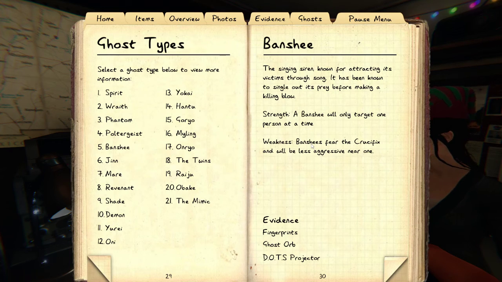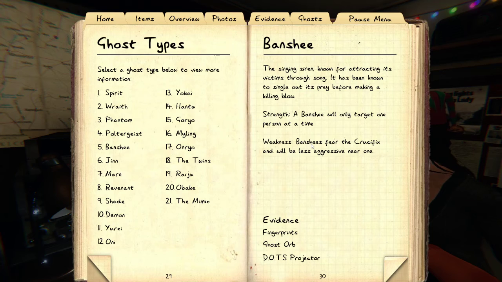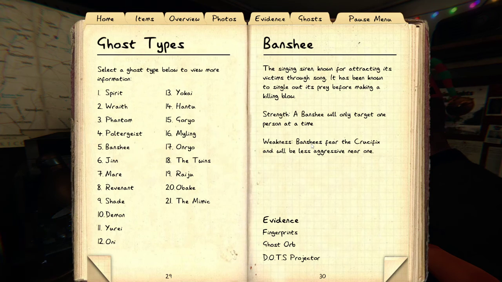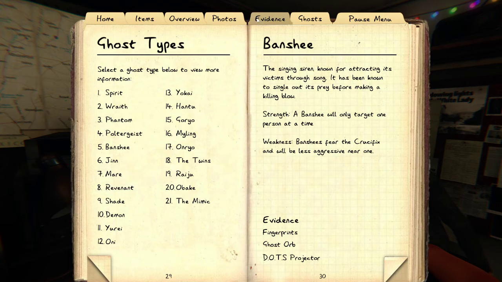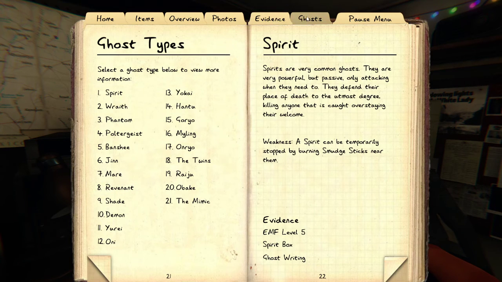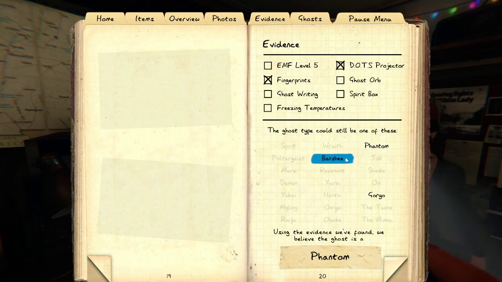I just put down a crucifix on the floor. I dropped the crucifix on the floor, but that's probably why they're not trying to harass us and why I jumped to 10 and nothing happened. So I did drop it on the floor just in case. What else is there? So it might be a banshee. Also, if you take a picture of the phantom, it will disappear.